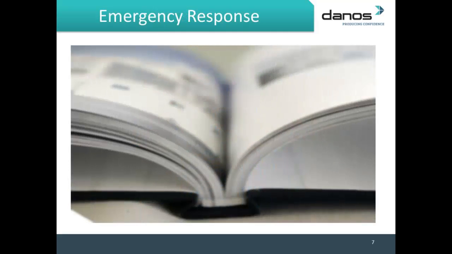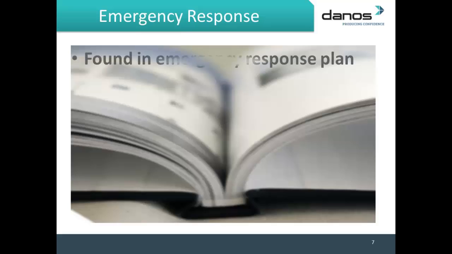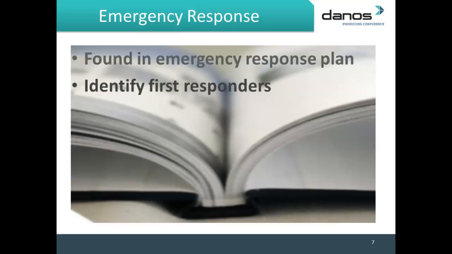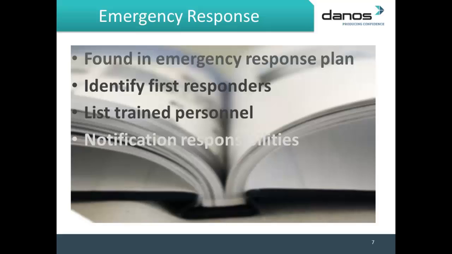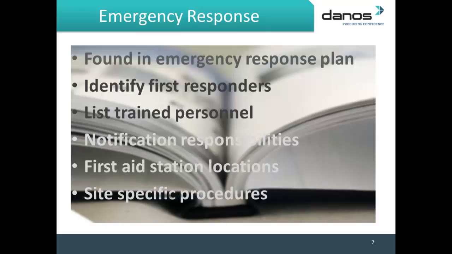It's important to know what your role is in an emergency or when rendering first aid to an injured coworker. Review the information in your site-specific emergency plan. The plan will help you identify who are the trained first responders, a list of trained personnel, a list of notification responsibilities, where first aid stations are located, and any site-specific procedures that may need to be followed.